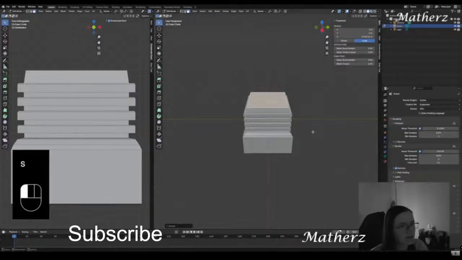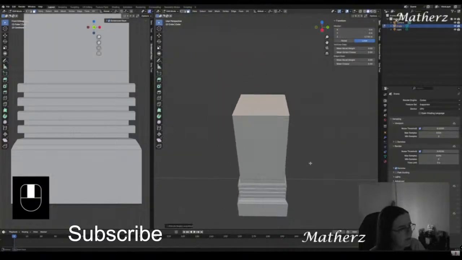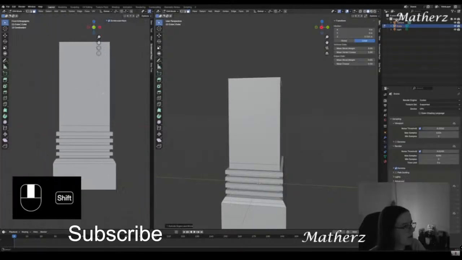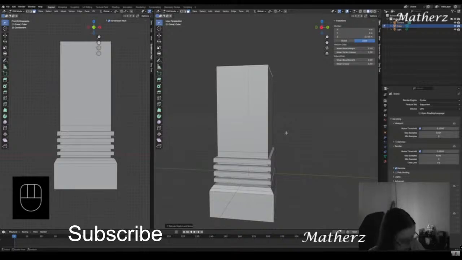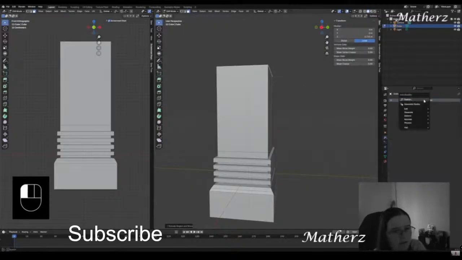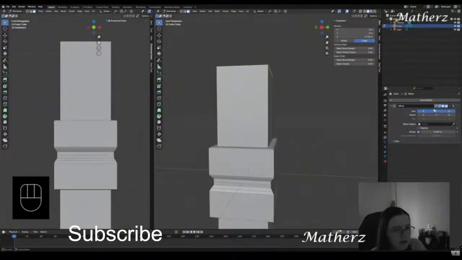And I believe you can do a mirror modifier on this, so you don't actually have to do the other side, which is neat. So let's go E for extrude, bring this up. We'll try the mirror modifier, see what happens. Totally up to you how you want to do this. You could do the top by hand if you want to, because the top on mine is a little bit different. But say you wanted to duplicate this, we could go to the modifiers, mirror, and you could modify this on the opposite side.